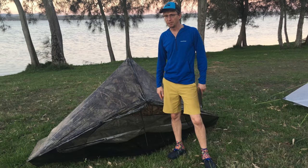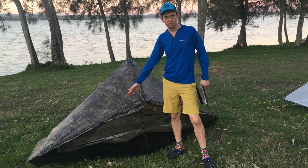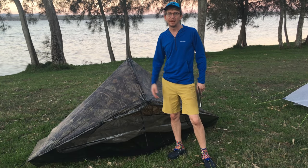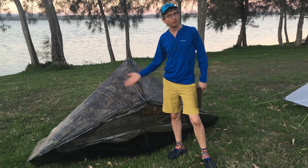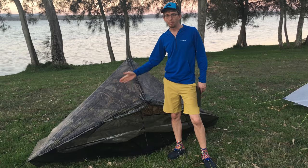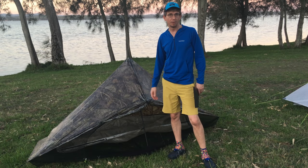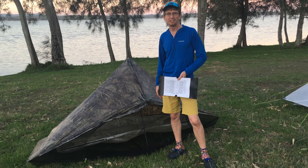I really liked that idea of a multi-purpose floor being a raincoat, but I just find it's a pain to get in and out of, and I think what ends up happening is people leave their removable floor in there the whole time, and then what's the point of it being removable? You've actually got a double floor, the mesh, which you could consider a ground sheet, and it works very well for that, plus your bathtub floor. So I just don't like the hassle of getting it in and out.